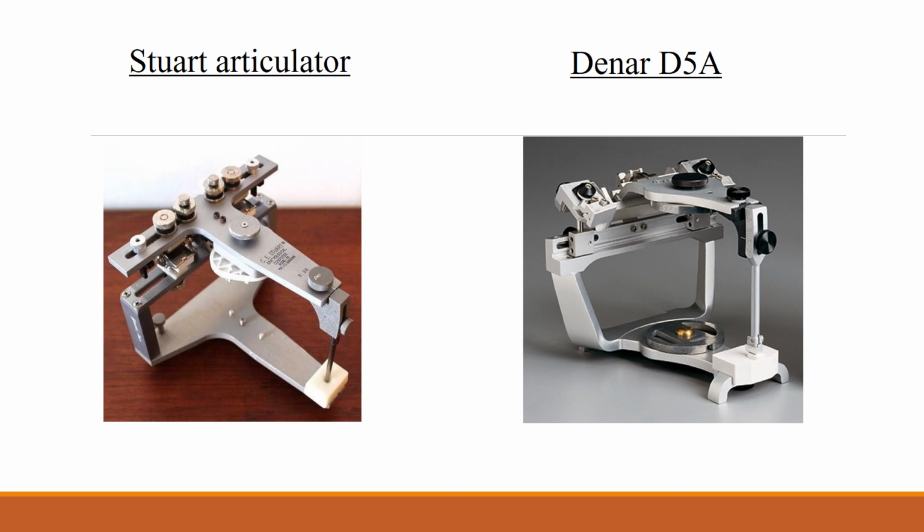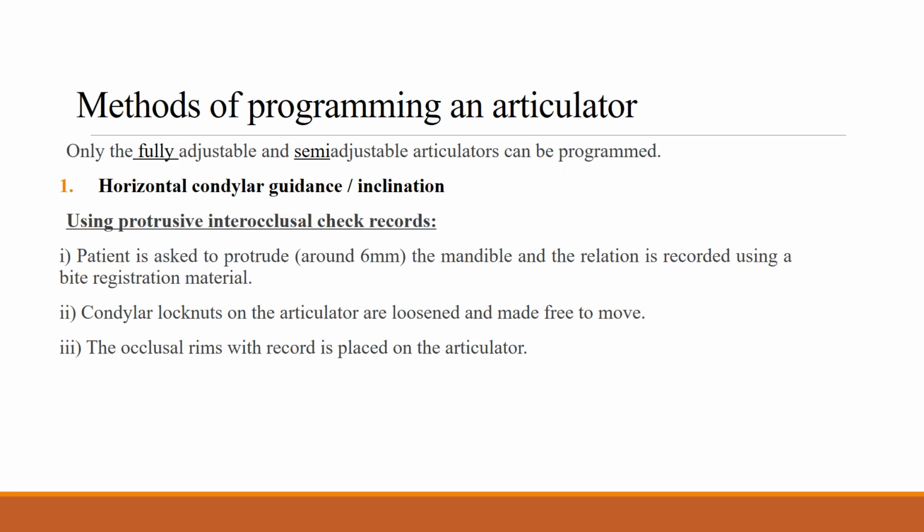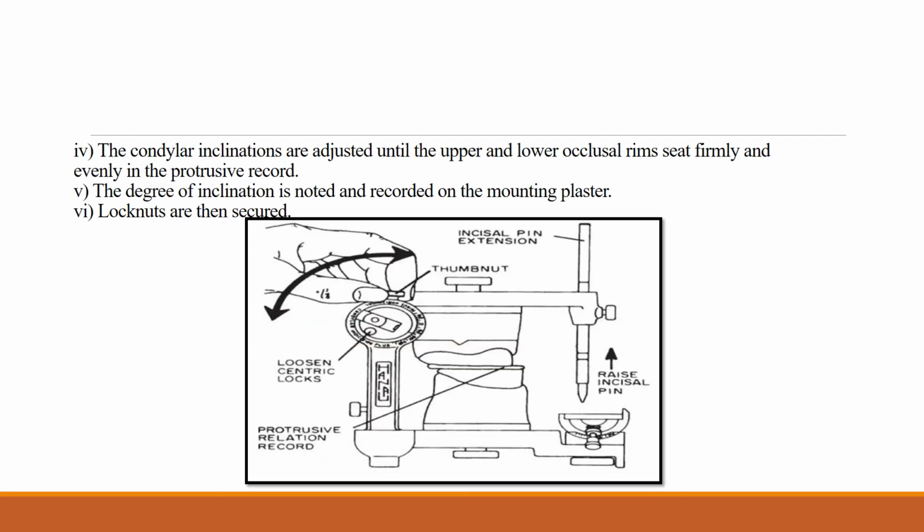These are the fully adjustable articulators, which are rarely used. Usually, in our further studies, if you master prosthodontics, we usually use the semi-adjustable articulators, such as the Hanau series articulator. For this, we learn how to program. We usually use the two guidances, right? And by these methods, we basically program the articulator. Okay, so these were the methods.